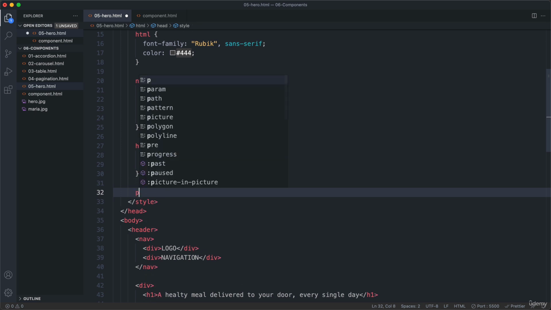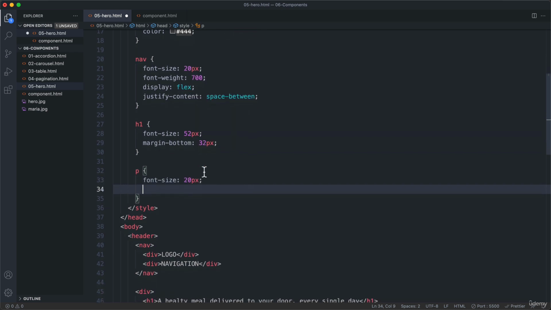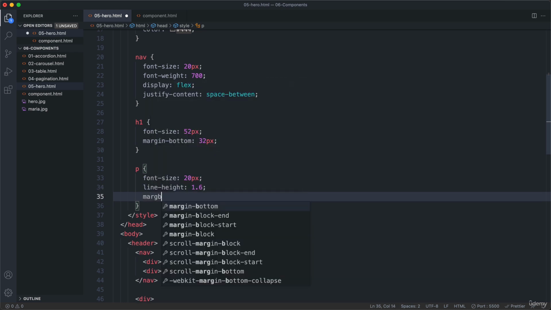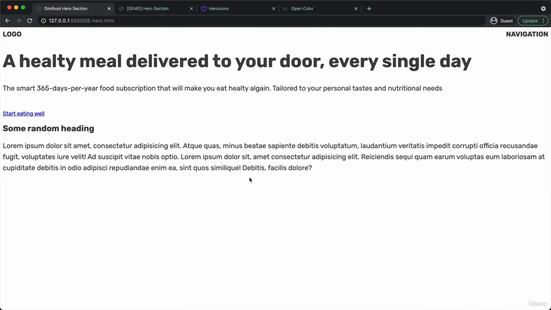And this will then also style that one, which is not really relevant anyway. So font size of 20 pixels. So you see that usually I start with these visual text styles. Let's also add some line height of 1.6 and then some margin to the bottom, because remember that afterwards comes the button. All right. So let's take a quick look at what we have. Great. That looks very nice.